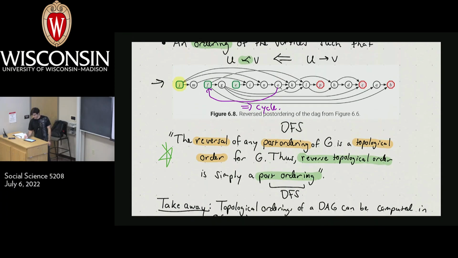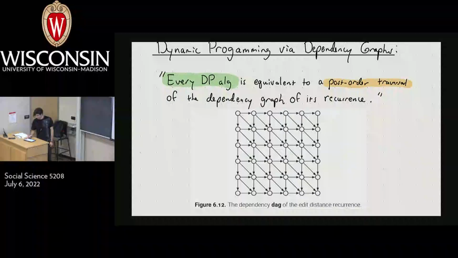So you don't actually have to save the order to like an array. On the fly, you can figure out what should go before what by just following the DFS tree. So you don't actually have to save anything in memory to compute this. You can do it on the fly. And we've done this before.